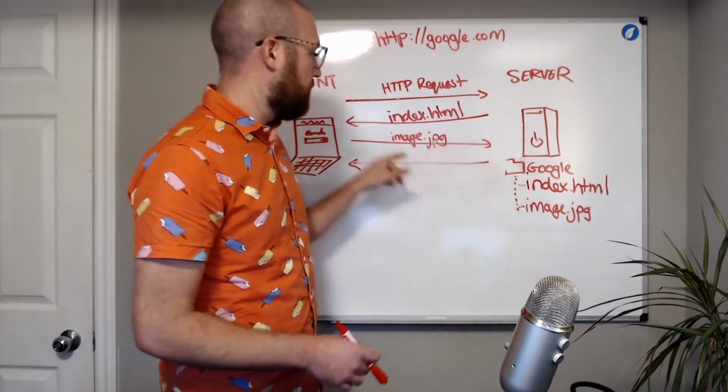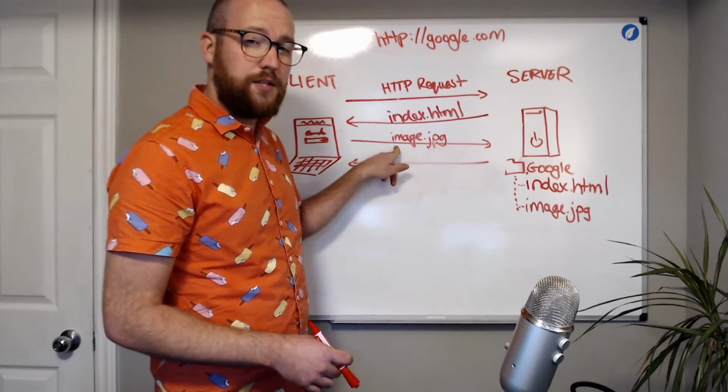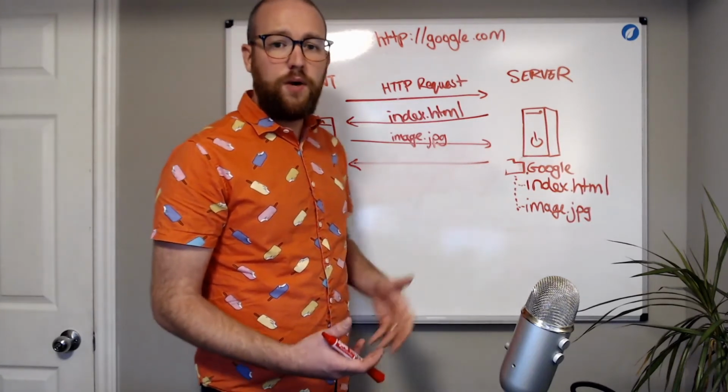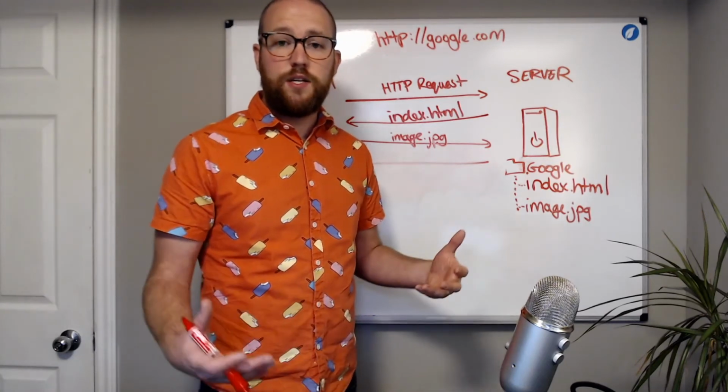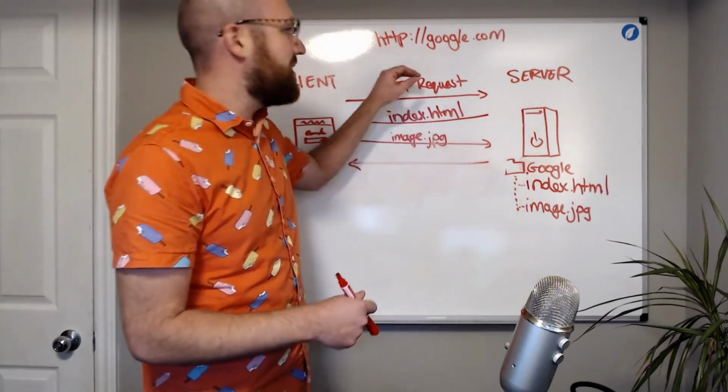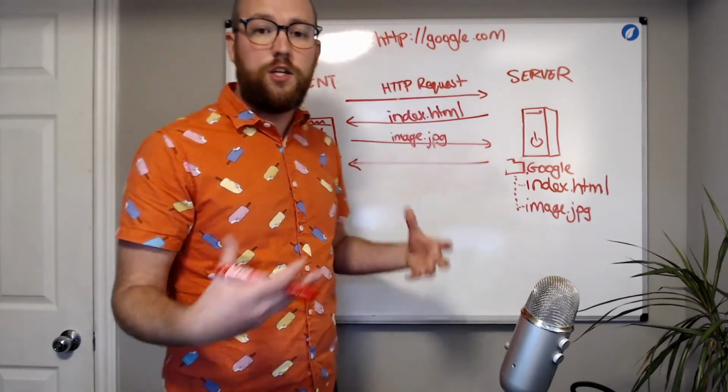And I can optimize things. If this image is too big in file size, I can make that image smaller and it'll go faster, right? And there's lots of things I can do. If I have CSS files, I might have multiple CSS files. If I can put them all into one file, it means I make fewer HTTP requests. That's going to speed things up as well.